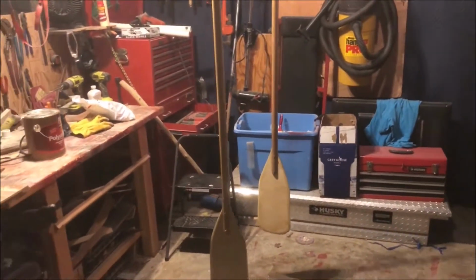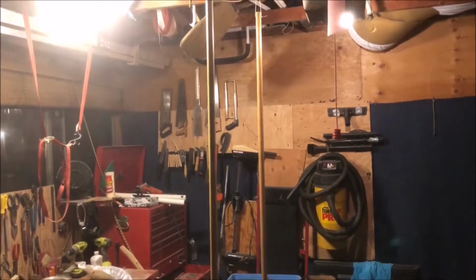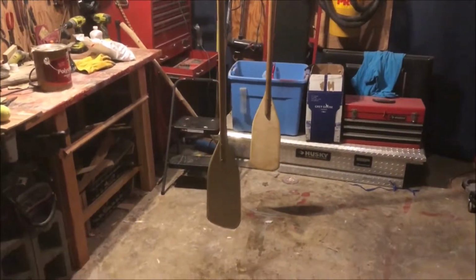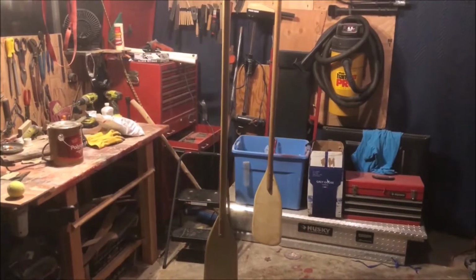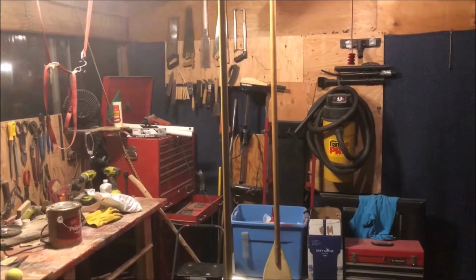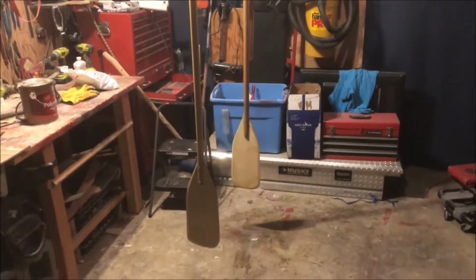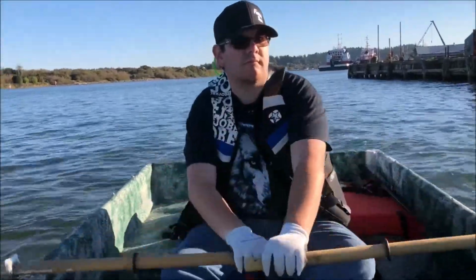So hopefully they'll be strong enough. The flagpoles seem to be oak, maybe. Hard to say, but they're nice and hard. Not a whole lot of flex. I require a minimum of a 6'8" oar for my boat, and these actually come to 7'2". Being that I do work on bigger water out here, I might as well leave them a little longer. Well, we'll see how it goes. Sea trials coming next.